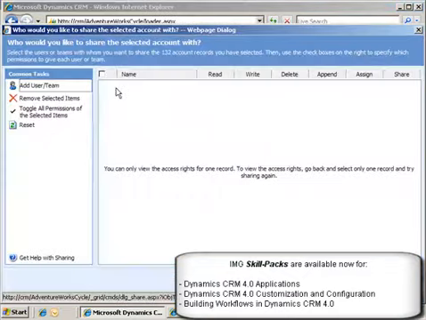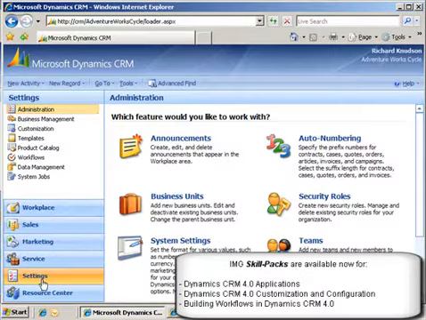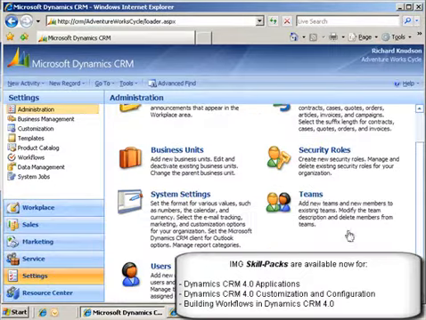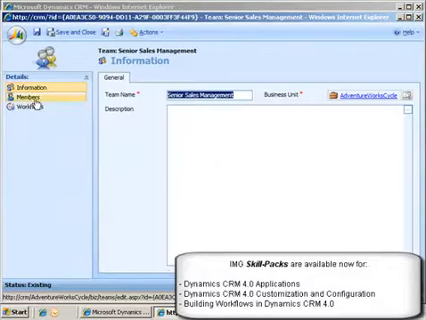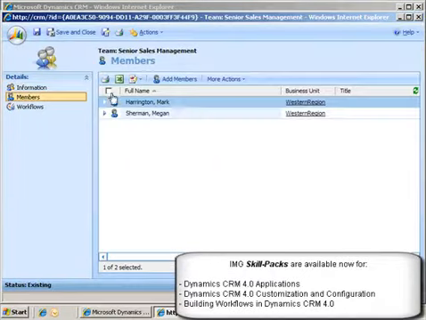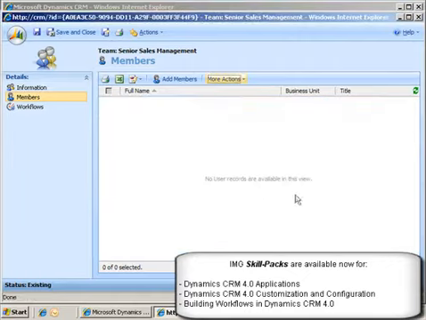The nice thing about Teams is that, as you saw, adding users to a team allows me to give them the privileges that have been assigned to that team. So sharing a record with a team implicitly shares it with all the members of the team, and similarly, removing users from a team removes all of those shared records.